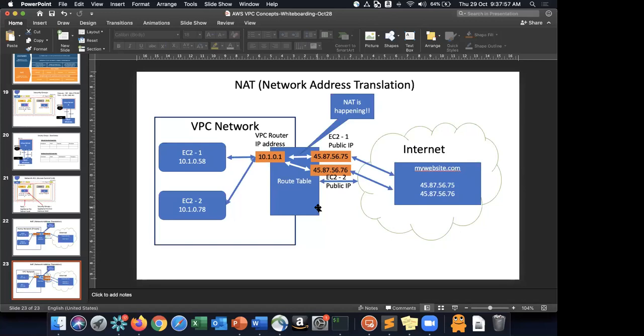Because what we are going to do now is a small lab exercise. So now you have your VPC network, and these EC2 instances are in a public subnet. That's why they are able to talk to the internet. But what if there are private subnets? If there are EC2 instances in a private subnet and you want them to talk to the internet, then how will it talk? That is what we are going to do now. That is where NAT comes into the picture and comes in handy. But try and understand this concept very clearly. I'll share this later.